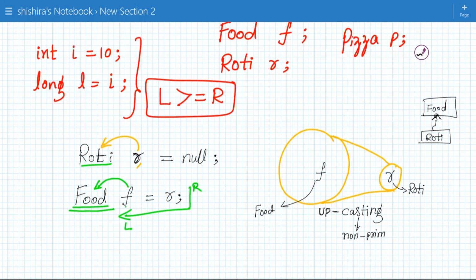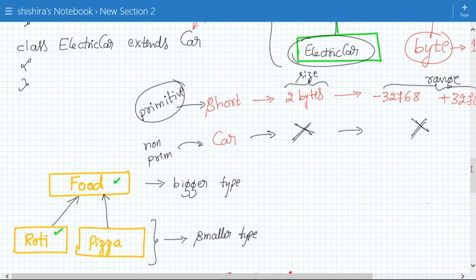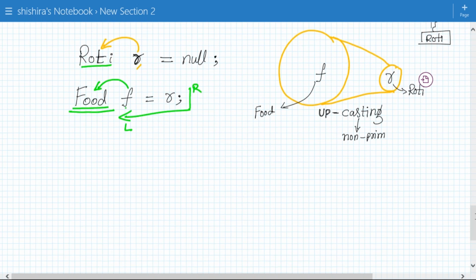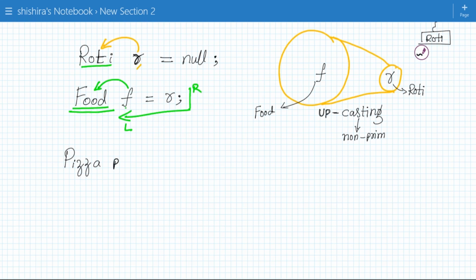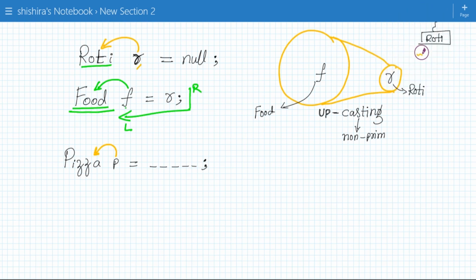Similarly, I can even write the program like this: Pizza P equal to dash dash dash. What is there on the right side does not matter. The data type of P is pizza.